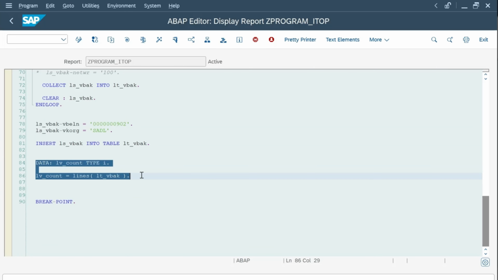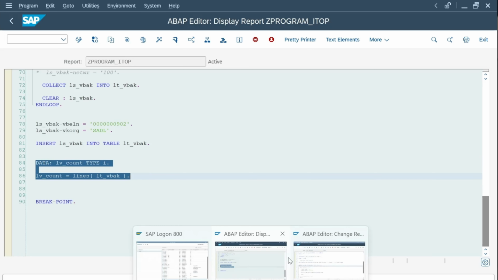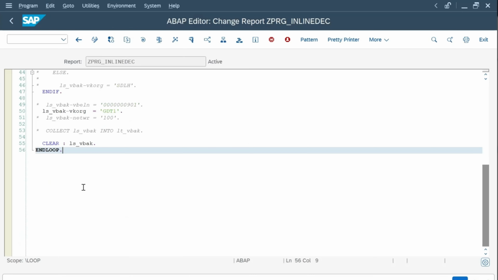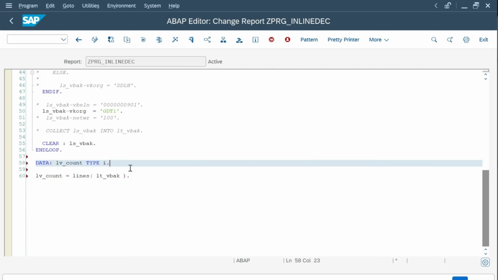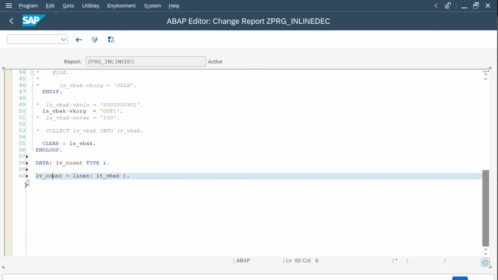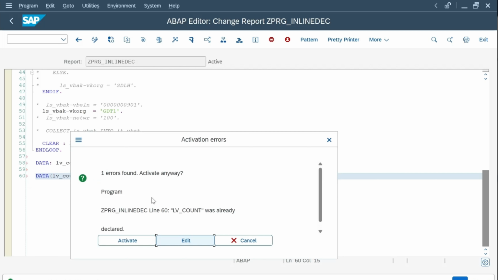I will copy these things. Here we don't need this data LV count. If you comment it, if you keep it like this, and here I am trying to declare it using the inline declaration, now you will be getting the errors because you have already declared it using the data declaration statements.